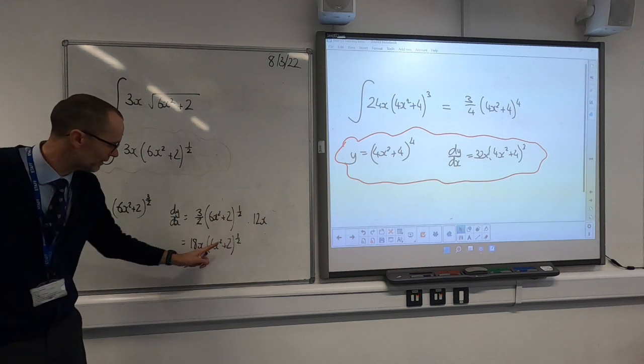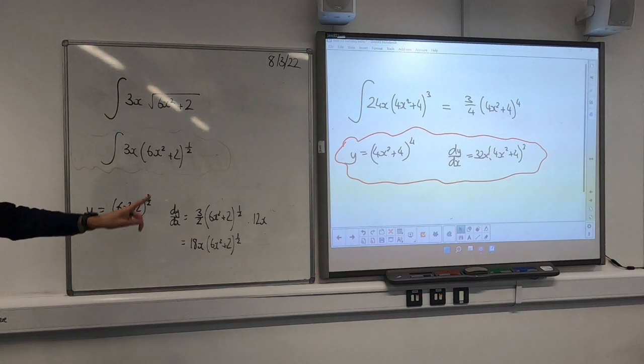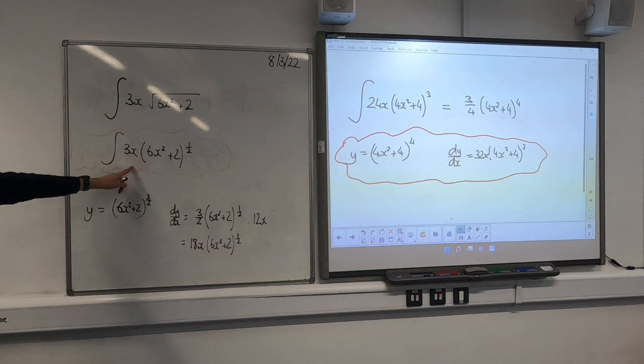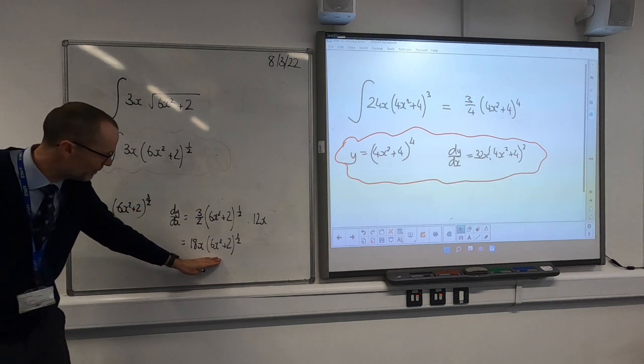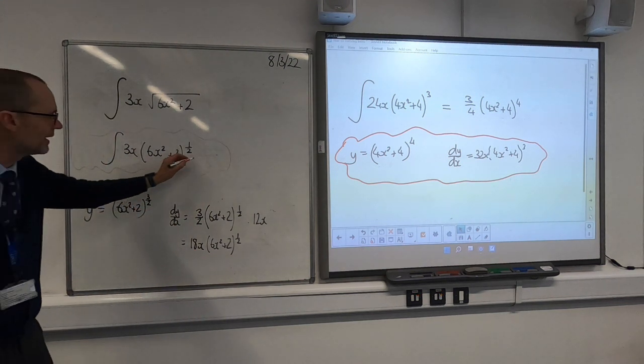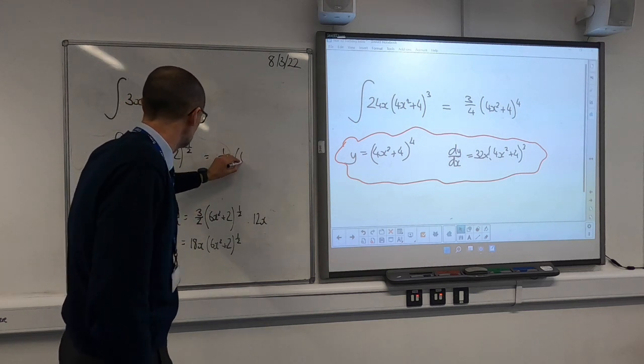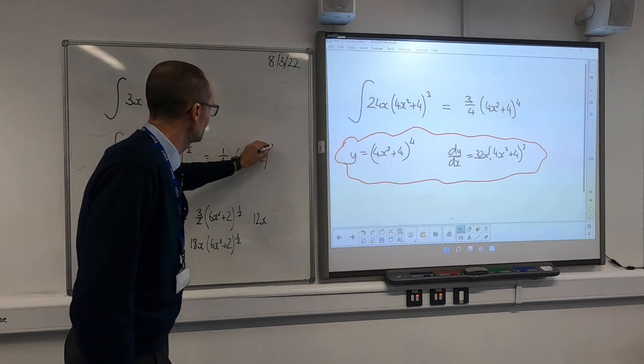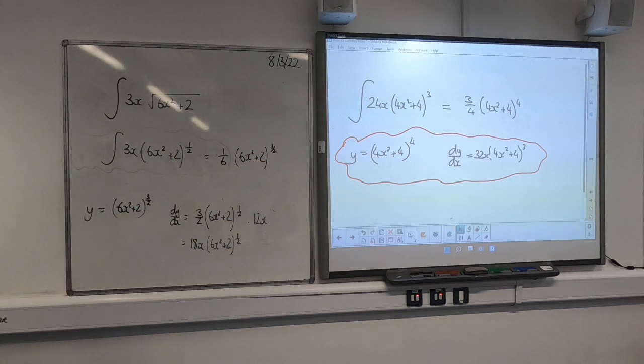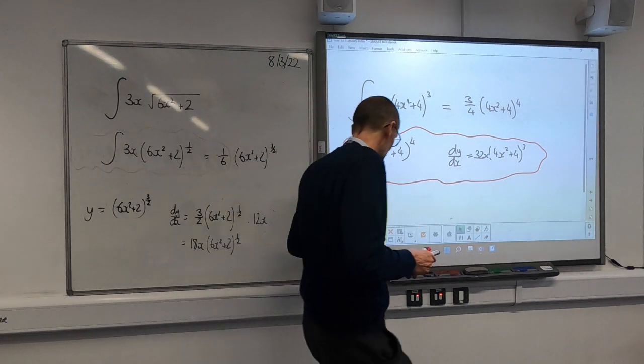1.5 times 12 is 18. So that is almost what I've got there. So if it was that being integrated, that would be my answer. As it is, it's 1/6 of that. So it's 1/6 of that is my answer. So not obviously one of the bracket ones, but rewriting it sort of unlocks that one. It's just the powers are a bit fiddly. What about this example?